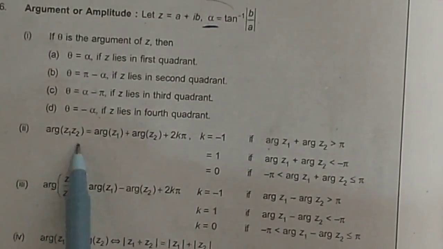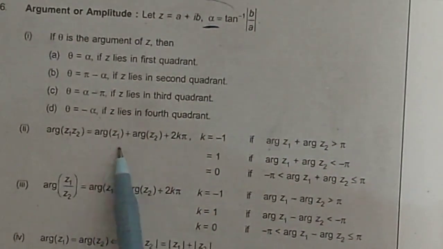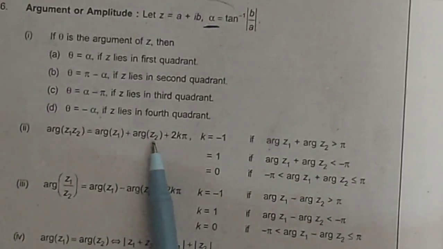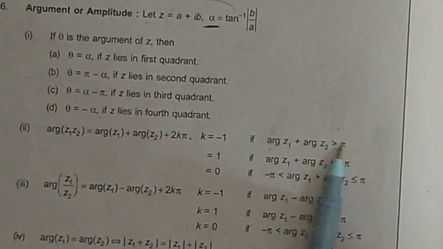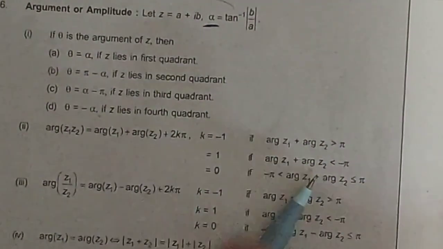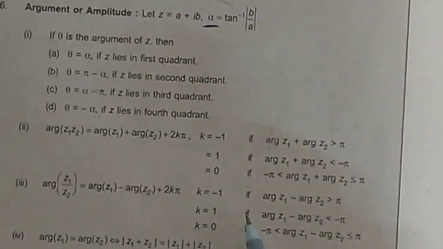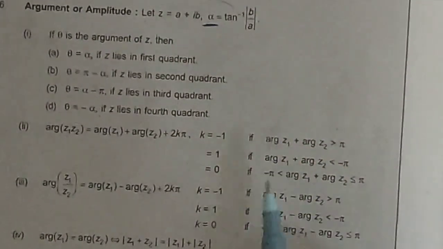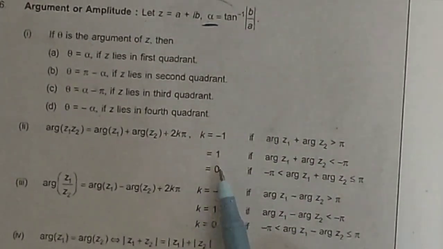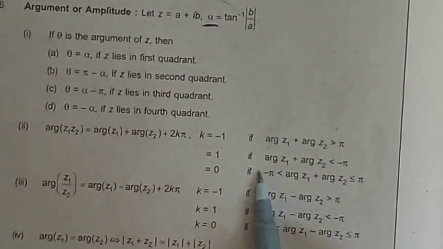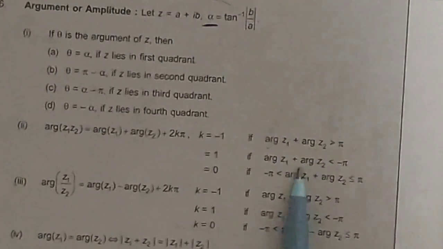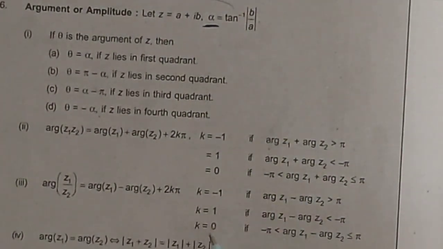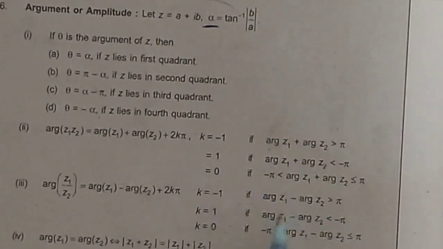The argument of z1 z2 is equal to the argument of z1 plus the argument of z2. This is equal if k1 is equal to minus 1. These are the properties that you need to remember, and you don't know when you're going to use them, so look at them once. And if k is equal to 1, then you can directly get this line. You don't know in what question you're going to use what conditions, so remember all things. Though it's not that important for NDA, for CA2, these things are not important.